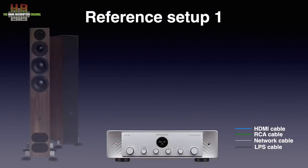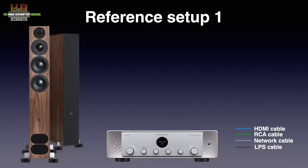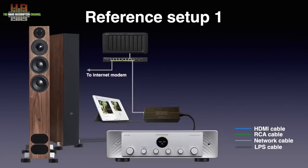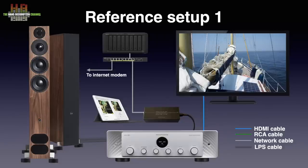Given my experiences with the KI Pearl Lite in my setup 1 during the 2023 Volumio Primo review, I was curious how the Model 40N would perform on 21,000-euro speakers. So the Model 40N was taken downstairs and connected to the PMC speakers on Stack Audio over 70 isolators using AudioQuest Robin Hood Zero loudspeaker cable. The network connection was over the Network Acoustic Muon Streaming System to the Zyxel GS1900-10HP switch connected over CAT6 to the internet modem. The Synology DS1819+ NAS running MinimServer was the DLNA source, all operated from the Apple iPad Pro. I could also test HDMI ARC using my 56-inch Panasonic Plasma TV.